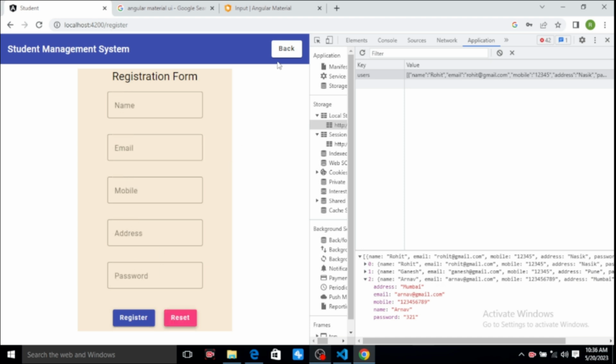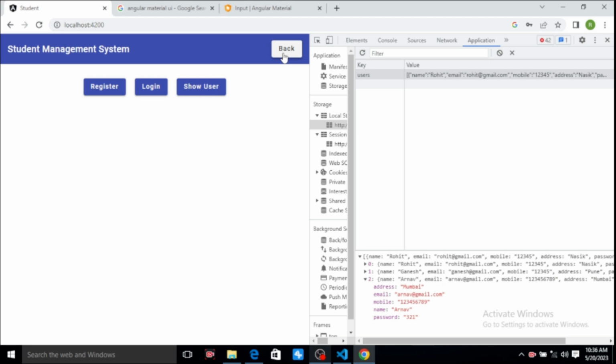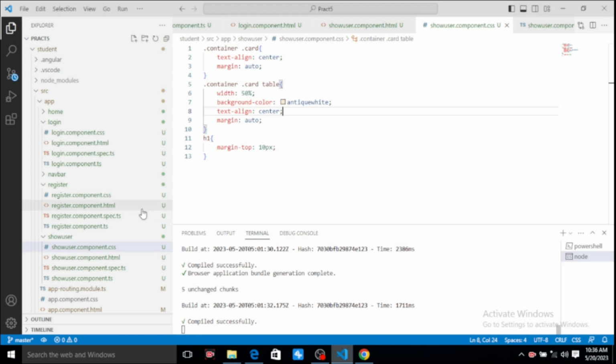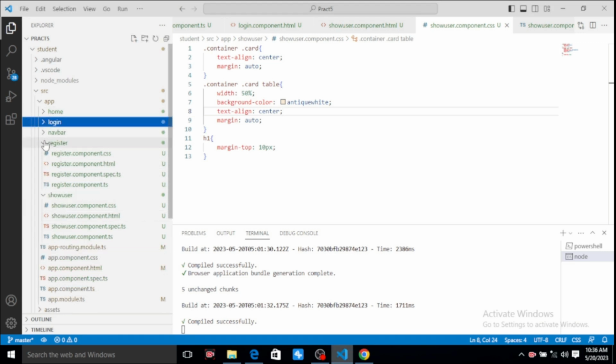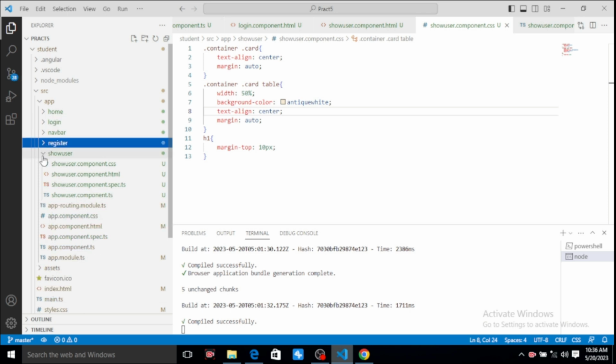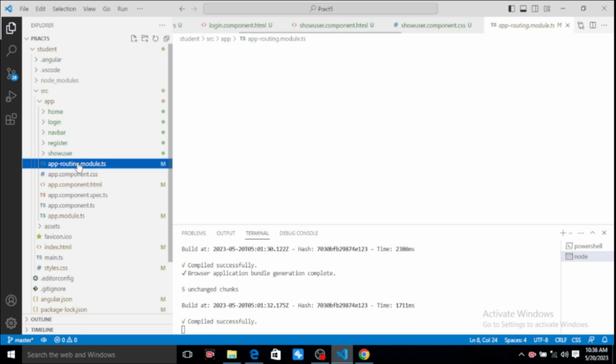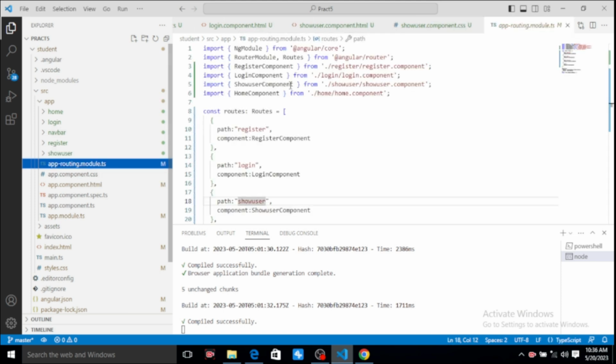So likewise we have created the student management system in Angular. All the data are stored inside local storage. We have created 5 components: home, login, third is navbar, fourth is register, and fifth is show user. In app-routing.module.ts we are providing the routing of components.